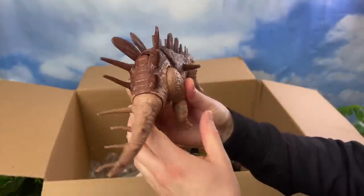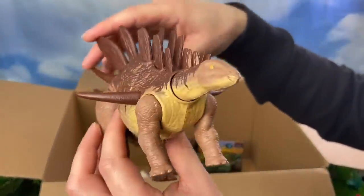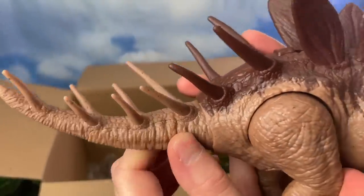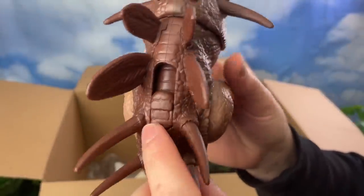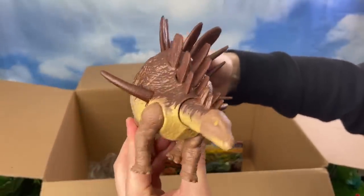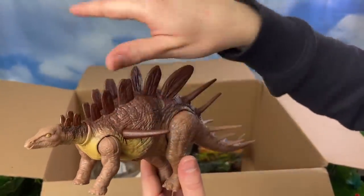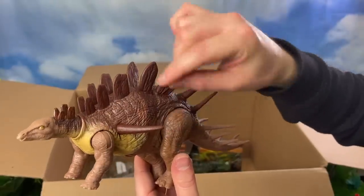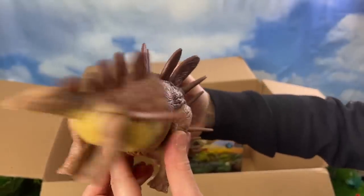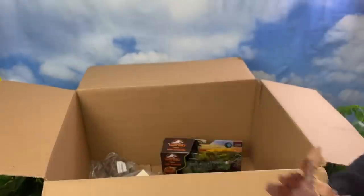And there we go. Check out the spikes all over its body. Look at these shoulder spikes, like I was saying. Those are probably used for defense, as well as the spikes on its tail. The ginormous spikes, look at that. And we've got an action button up top here. Let's try it out and see what happens. That's pretty cool. So when you press the button, the front swivels side to side, and I bet those spikes will probably hit whoever is standing in the way when it does that. This is pretty neat. I'm liking this one. Let's check out our next dinosaur.